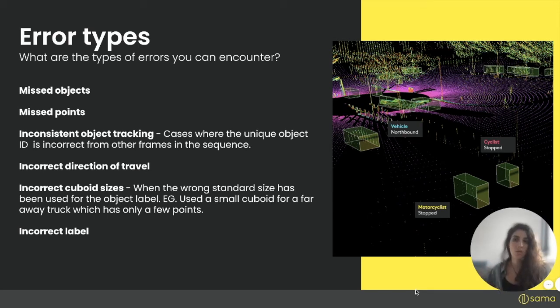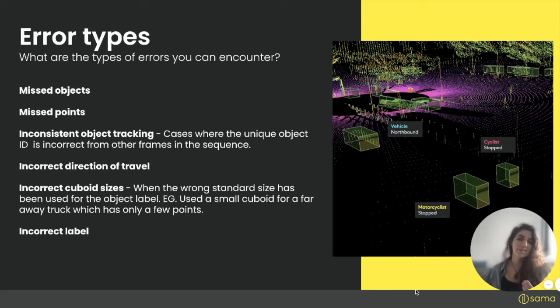What is the quality penalty that you want for those missed objects? And also, what is the data that you're providing to identify these missed objects? If you had 3D to 2D projection, for example, you will be able to identify all the points that should have been labeled that were not really labeled. Then missed points. Sometimes you can drop a cuboid and the cuboid might not include all the points. So if the cuboid moves around and interpolation was not done properly, then those points could be outside of the cuboid or the bounding box, and that would be missed points within your annotation. So what will be the penalty for those kinds of cases for your model?